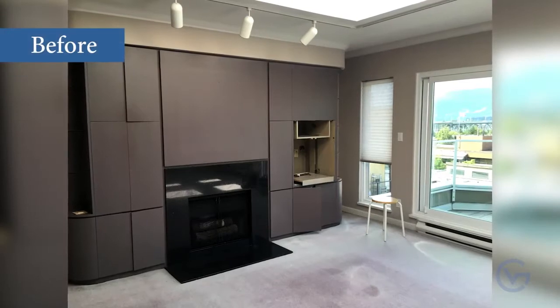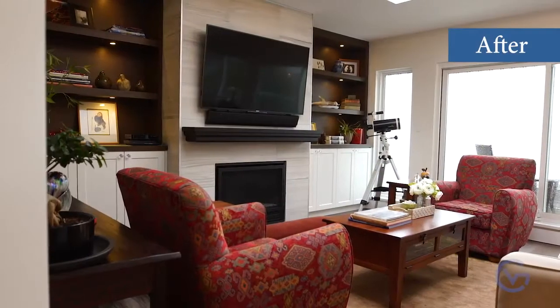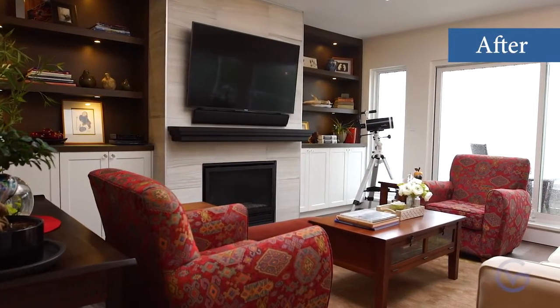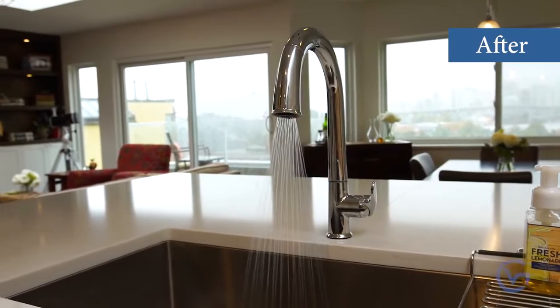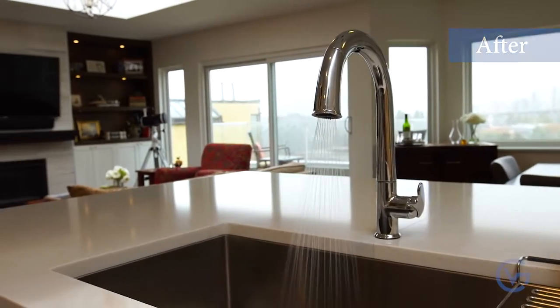My favorite part of the house now, I would have to say this living area, because this was the part that got the biggest renovation, having this wall taken out behind me here, this closed little kitchen, and opening up this space and this view. This all comes together to make this my favorite spot in the house, definitely.